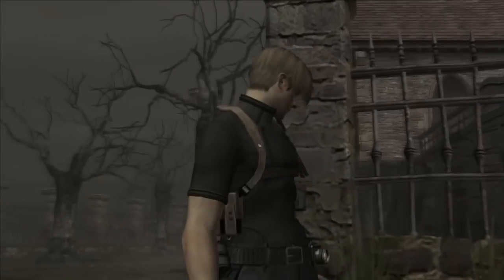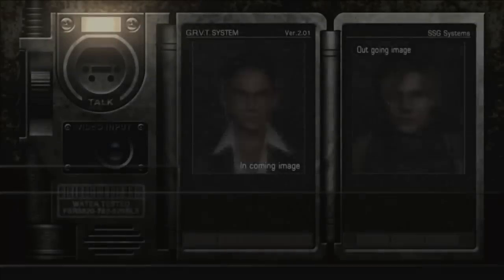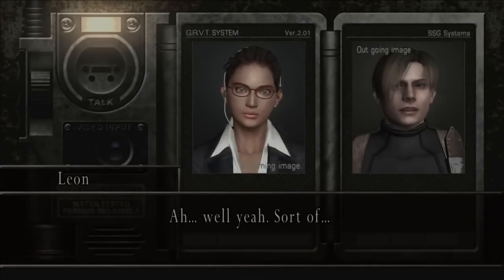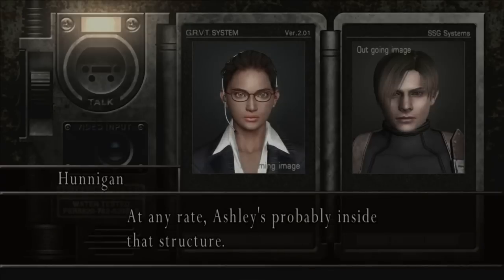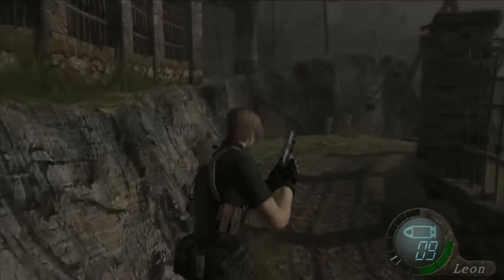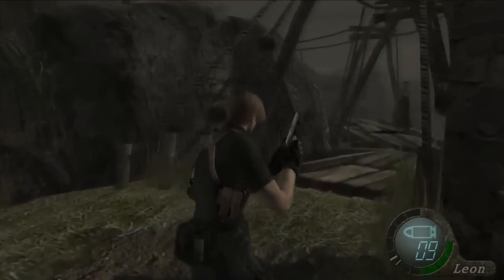Because the Red 9's amazing. I really need that gun. The damage upgrade is unreal. I think it does 3 times the amount of damage my pistol does. Yes, I have reached the church, sort of. Don't take the scenic route. Ashley's inside. I can't actually get in there yet, so there's no point in even trying.